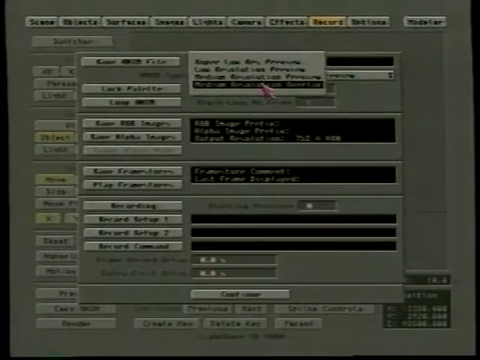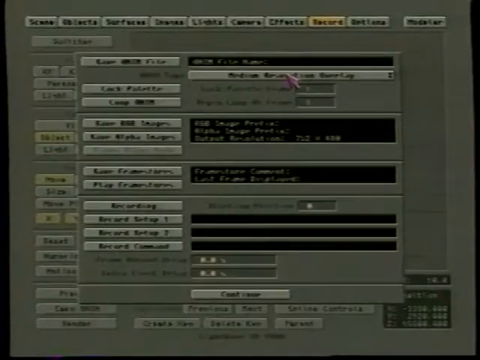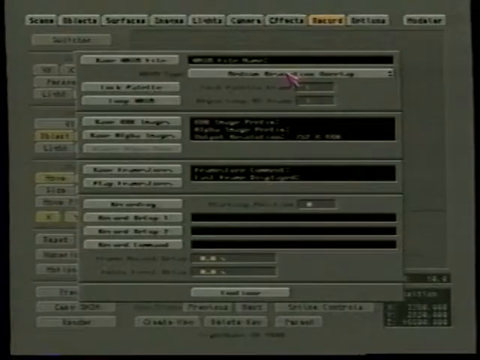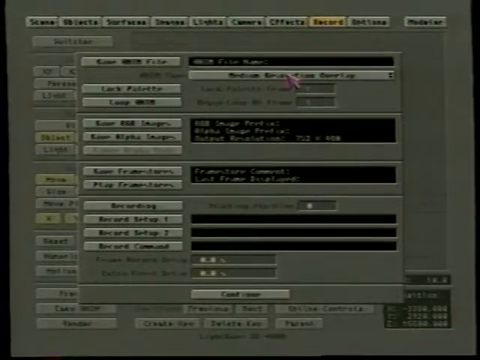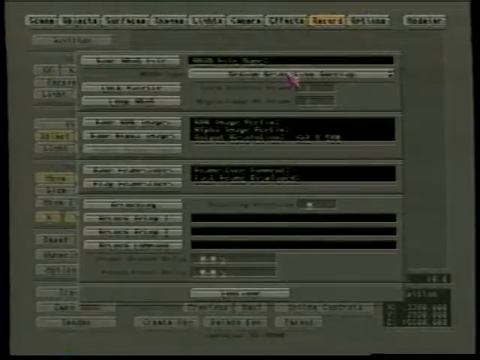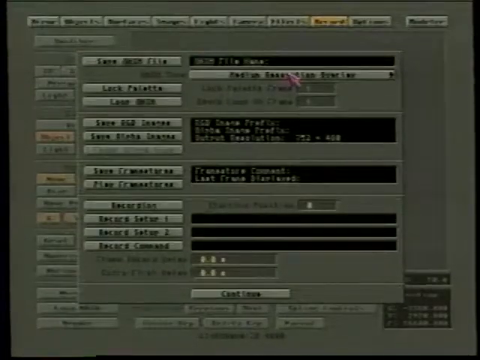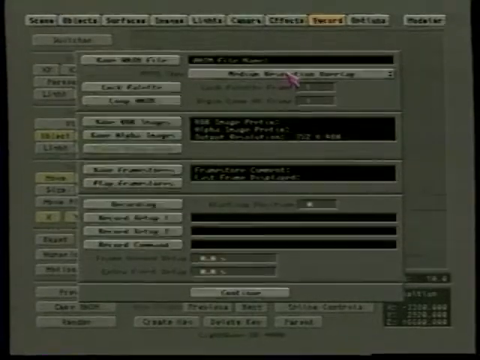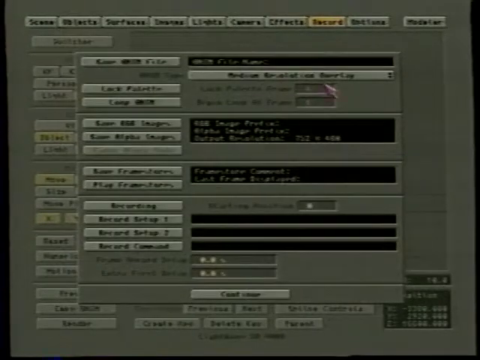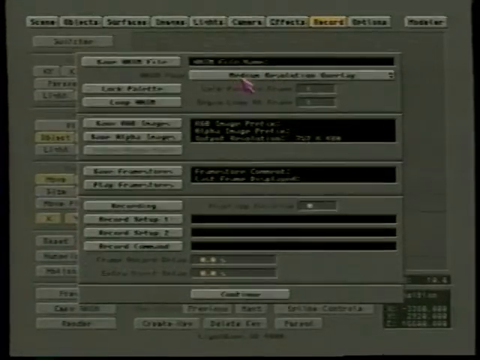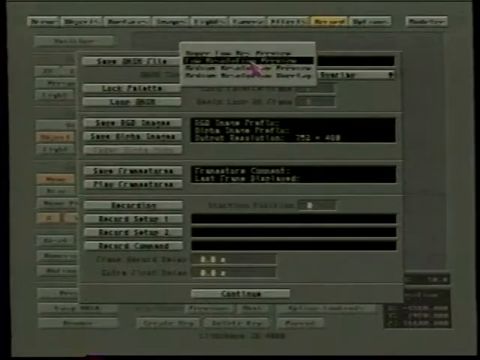Now, medium resolution overlay here is totally different. What that would do is overlay the animation on top of video. In other words, when you called the animation up from Switcher, it wouldn't have a background. It would just put whatever's being animated over on top of video. And again, this looks great, but you're restricted to a quarter screen of movement. So let's go to a low resolution preview.